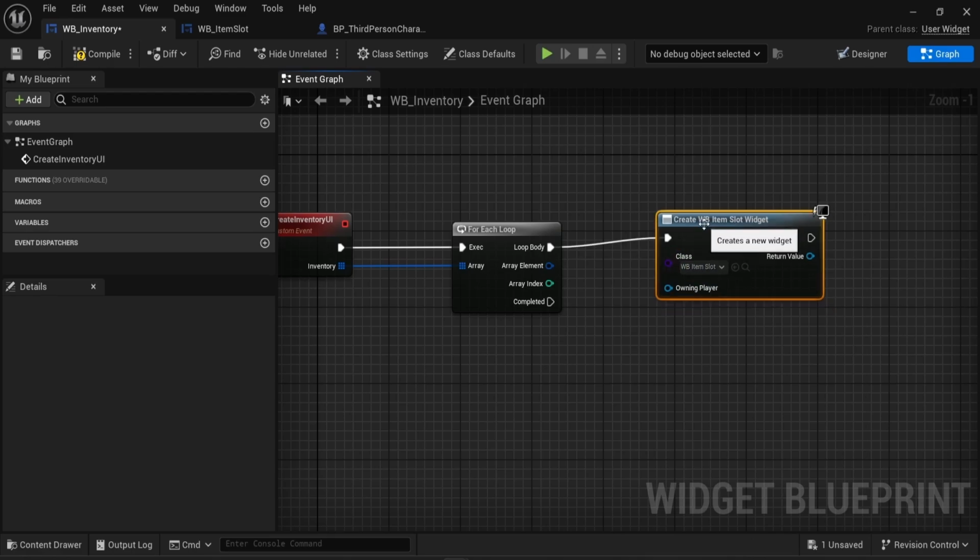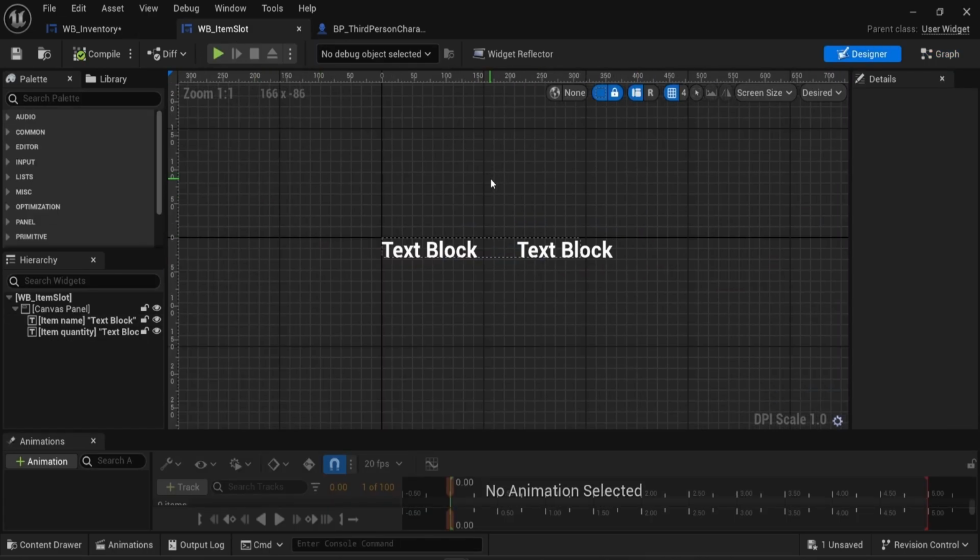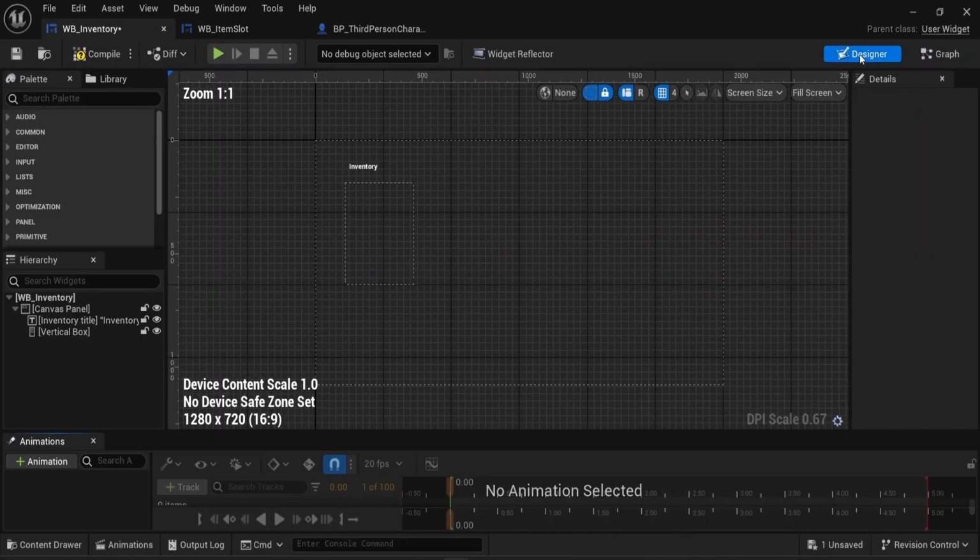So for every item in the inventory, I want to display the name of this item and the quantity of items we have. And as I mentioned in the very beginning of this video, we have created this WB item slot widget, this item slot widget that displays the name and the quantity of items we have. And this is all it does, and all of that is used in a vertical box to display all the items in a vertical way inside the inventory.